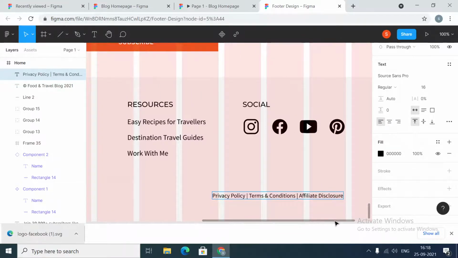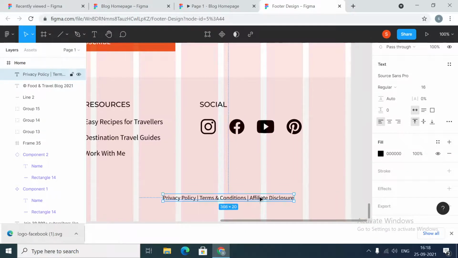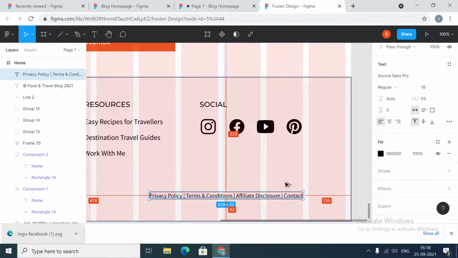For every blog we need to add this affiliate disclosure if we are using affiliate links, so we need to have it on all the pages. It's always good to put this affiliate disclosure at the bottom, otherwise you can get sued if you don't mention that. Okay, and we are going to align it to the right.